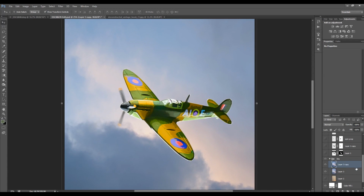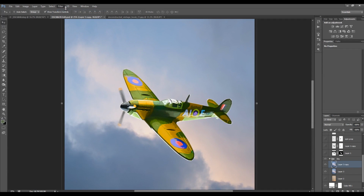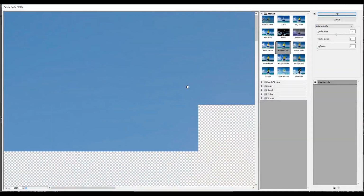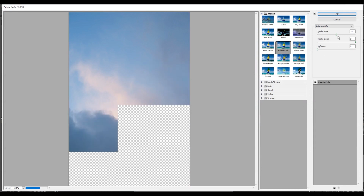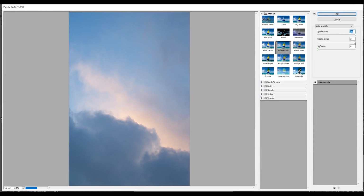I looked around with this alternative sky for a little bit in the filter gallery, and what worked for me was the palette knife filter. So what I did was go into the filter gallery, and basically I just sort of maxed it up a bit. It's quite a subtle effect.